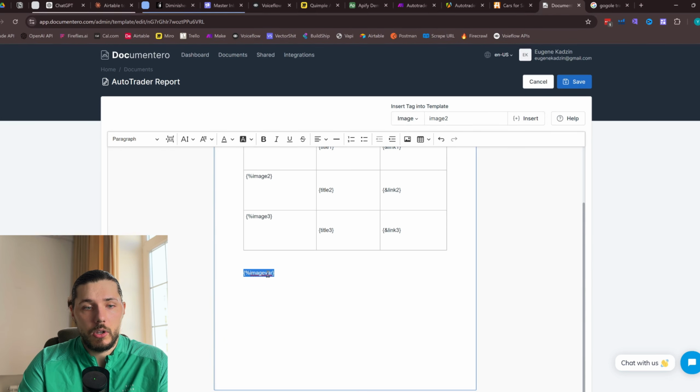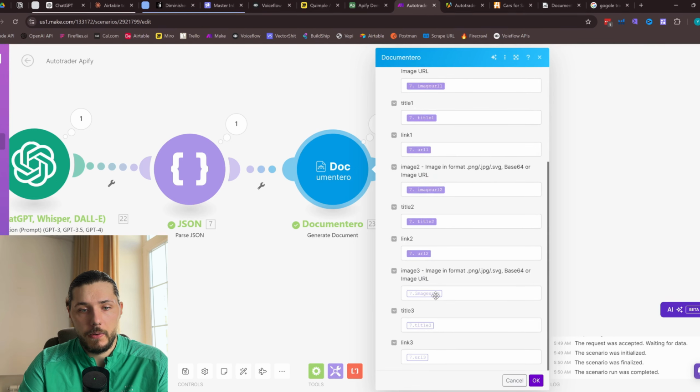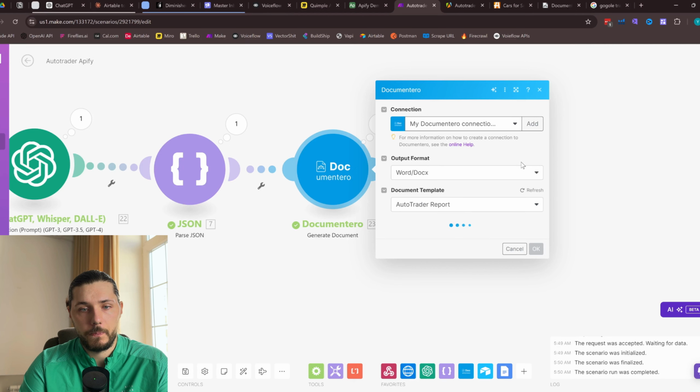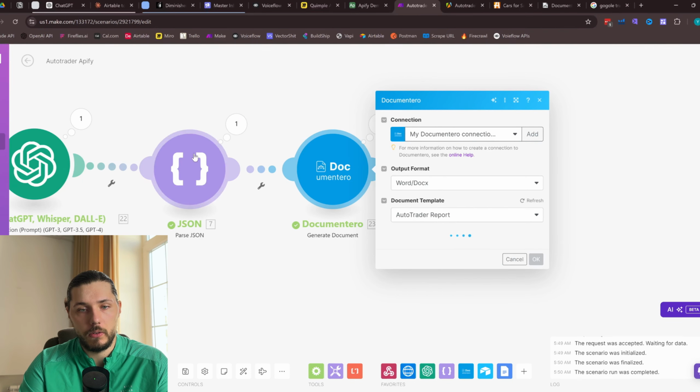So now you inserted this specific thing, and when you go to Make and choose this template, it will have this information. So let's refresh it. When we refresh, you will be able to map this variable to one of these results that you got.